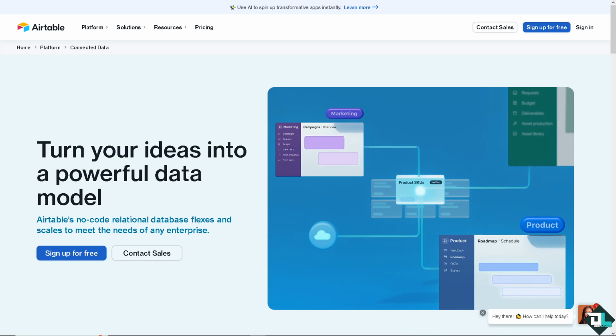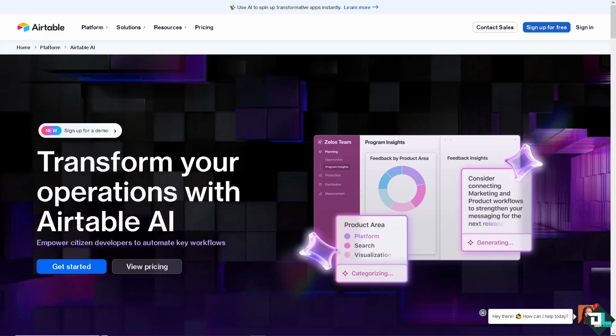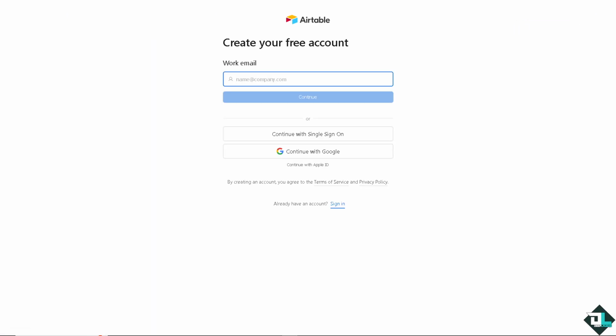In today's video, we are going to show you how to print from Airtable. Let's begin. Now, the first thing that you need to do is to log in using your credentials. If this is your first time here on Airtable, I want you to click the sign up option. And from here, just follow the on-screen instructions and you're good to go.